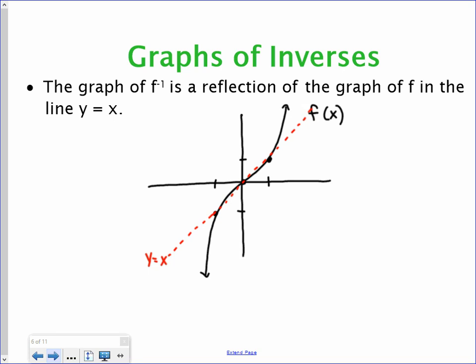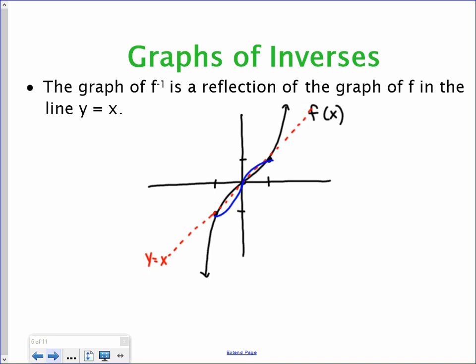And on this one, I get a better graph if I do it in the middle first. So I've got this little piece that's curved right here, and it's above the line y equals x. When it reflects over the line y equals x, it'll be below. So it'll look something like this. And then this one is below the line y equals x. So when it reflects, it'll be above the line y equals x.